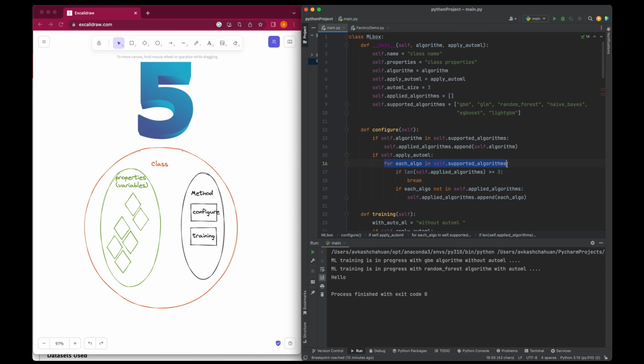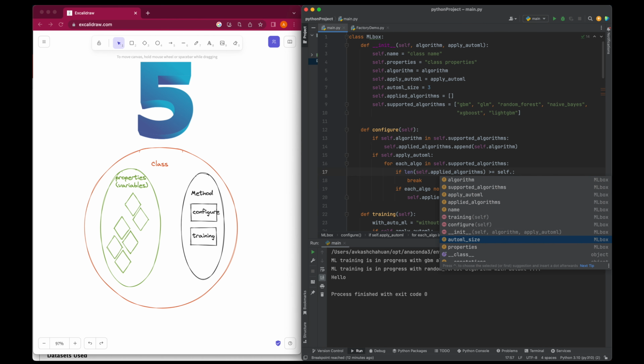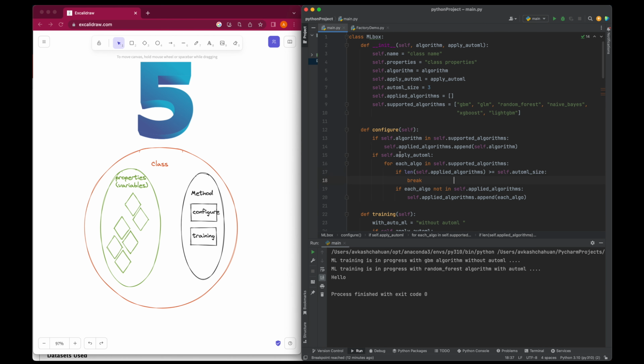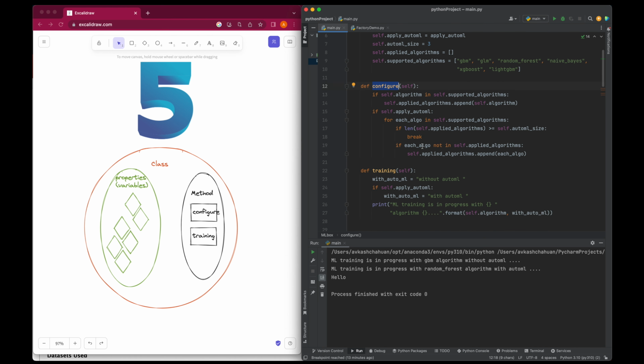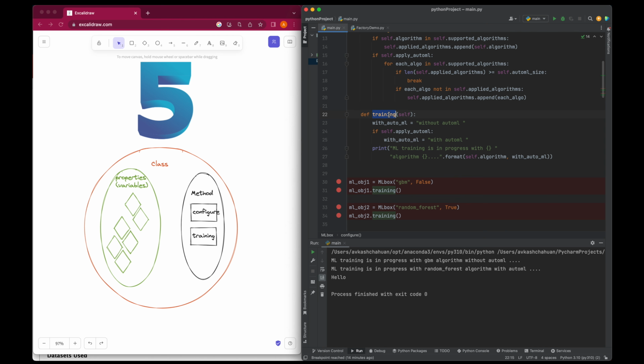So rather than 3 here, we could say self.automl_size. That's it, and this is our configure method. Now the configure is going to set up the class properly, so it can perform the training as needed.